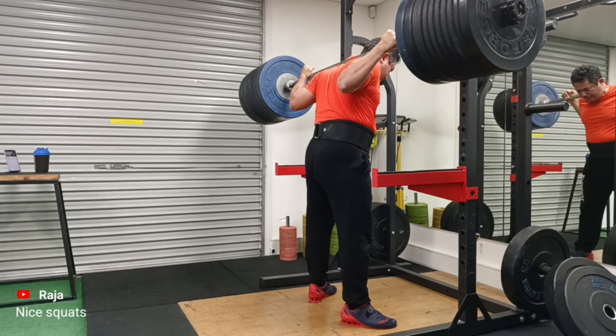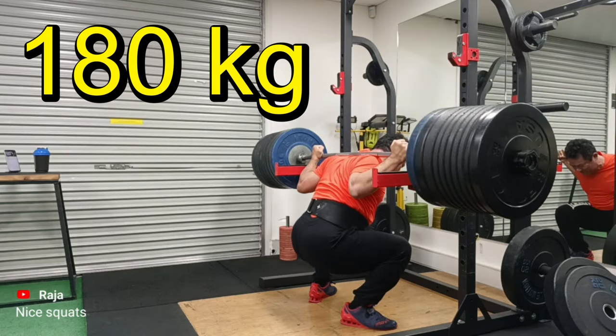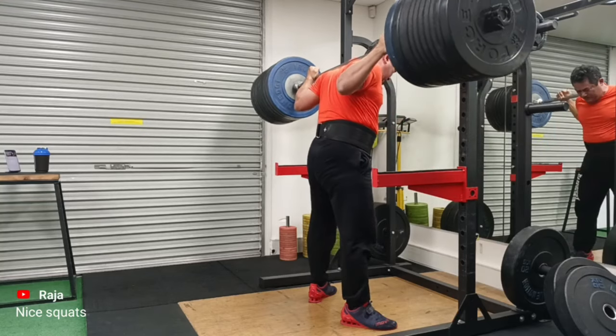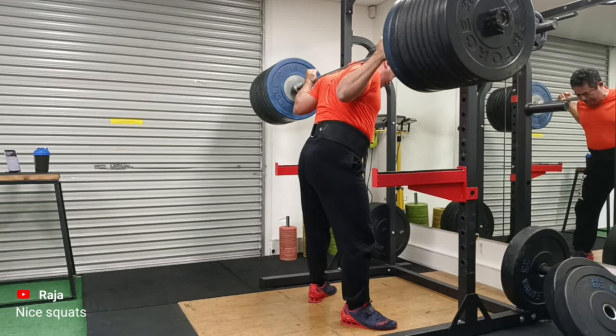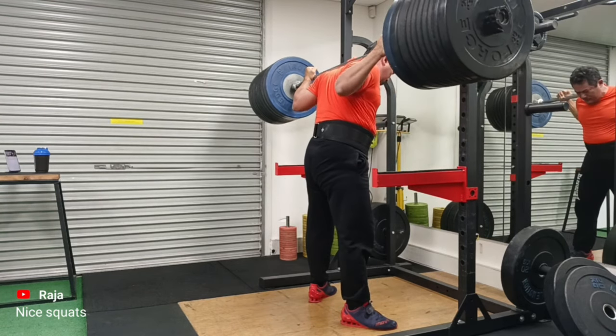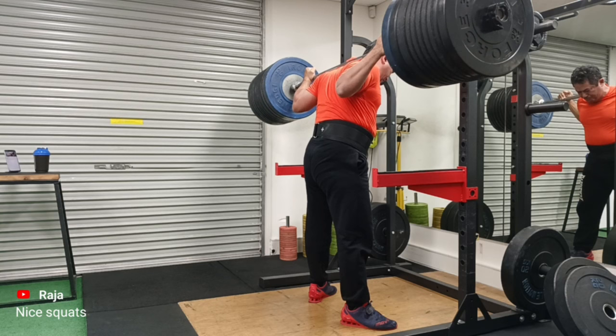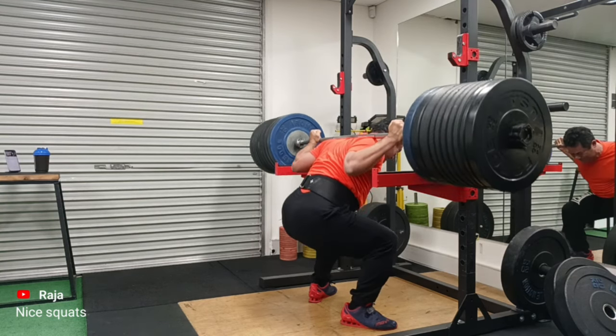That's what a warm-up should do — it should warm you up enough so that you are absolutely ready. It's like those steps that you take in a war zone before you are about to launch the attack. When you attack, it's all out. But the steps before that, you have to know what is happening, what you want to achieve, and how you're going to get there.